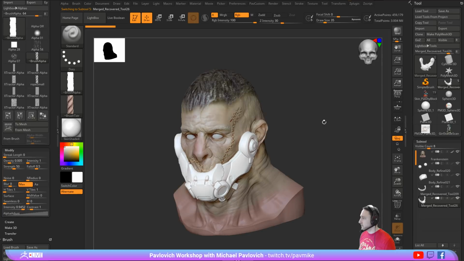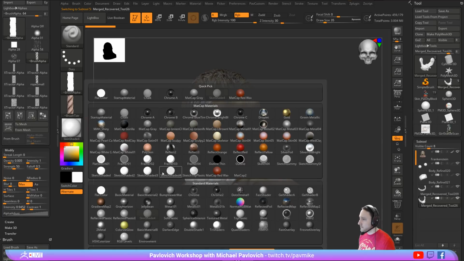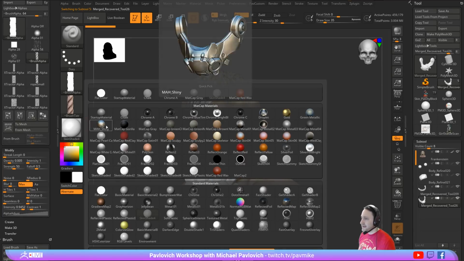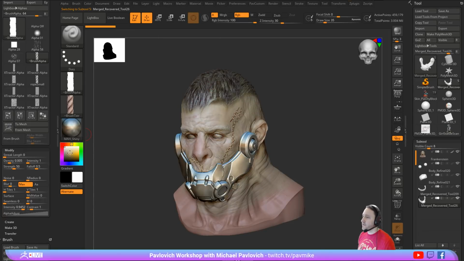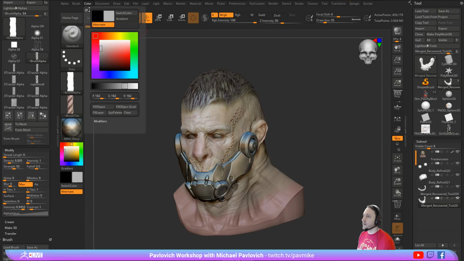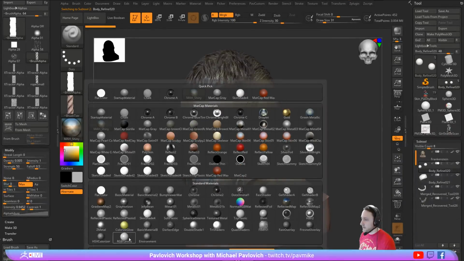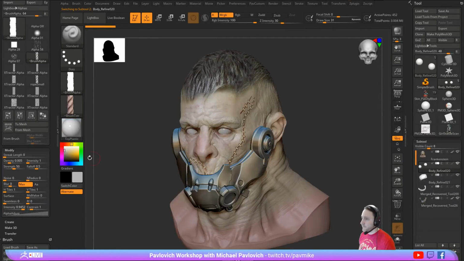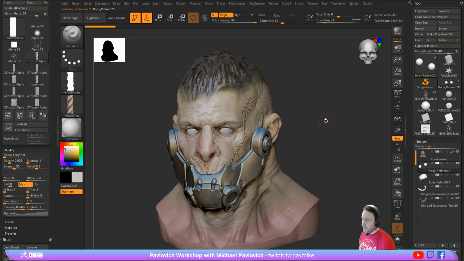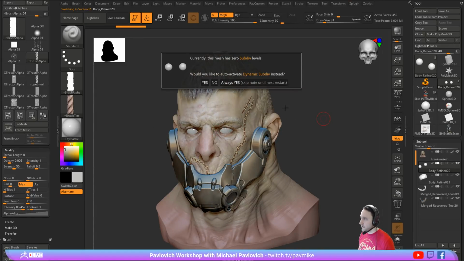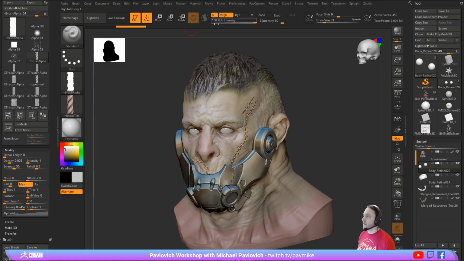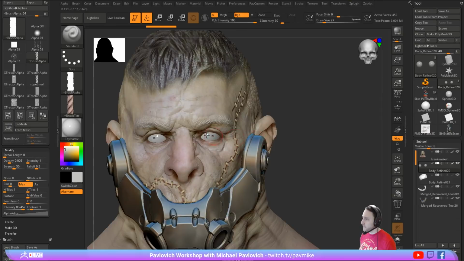Let's go down here and let's grab a metal for this. Let's do maybe shiny. Let's drop that RGB down a little bit. mRGB, color fill object. And then we'll do a toy plastic. Let's hit D for dynamic on that one. And then again, mRGB, color fill object, RGB. So anyway, hope you guys had fun. Let's turn off our texture here.